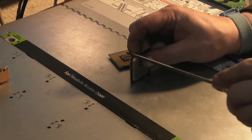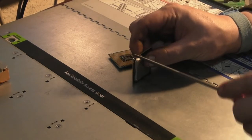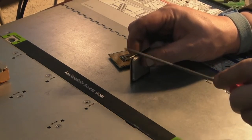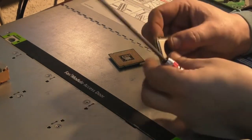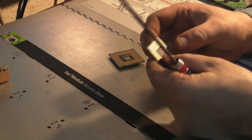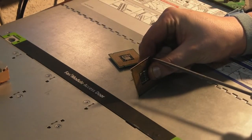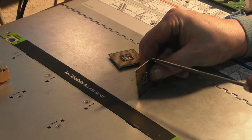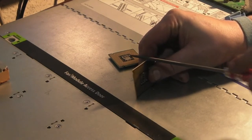We'll just get it started on that side where we put the black mark. And then we can turn it over, because what we don't want to do when we're filing away is file down into where the pins are. Now we know where we need to file the pin.